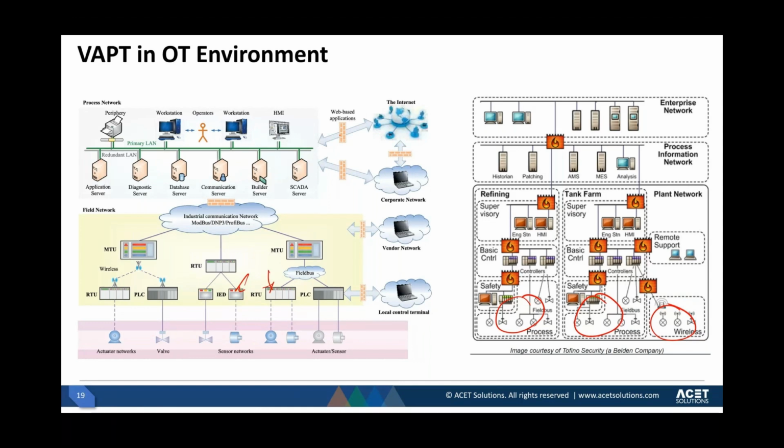Now, it's a running operational plant. Yes, if I ran a scanning tool or Nmap, it would give me those results, but I was not allowed to. So I had to go into the configuration of each device, each PLC, to figure it out. And wherever you are allowed to run any kind of passive or active scanning engines, sure, use them. But in all cases, such tools will only give you the technology part of the answer. They will not give you the vulnerabilities in the people and the process.